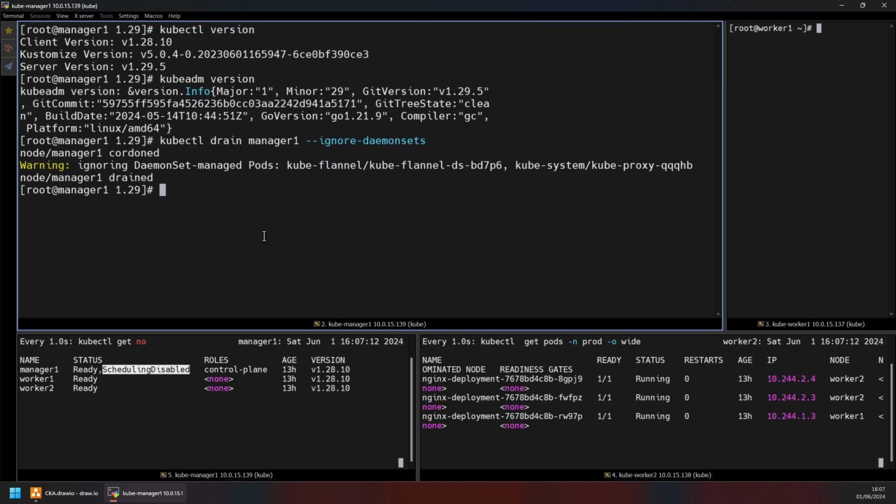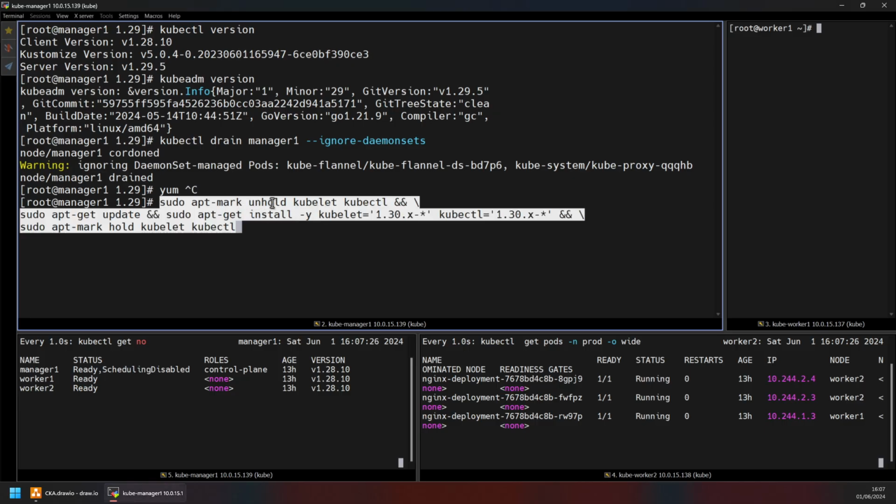So now that we have completed this, let's go ahead and upgrade our kubelet and kubectl. How to do that? Simple command. I've given you the command for Ubuntu as well. So if you're using Ubuntu, you can use this command: unhold kubelet and kubectl and install them. Change the version to 1.29 over here, or whatever version you're planning to upgrade to, for both these items. And then you have to hold them again. This is in terms of apt-get. And in terms of CentOS and Red Hat flavors, yum -y install.